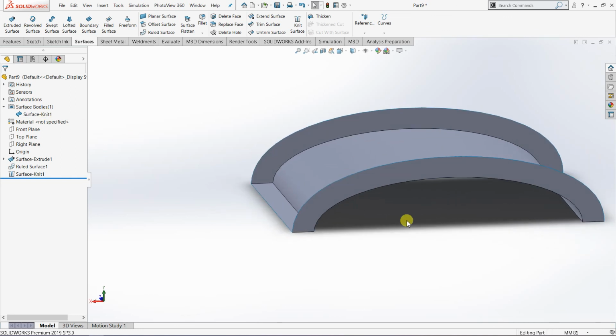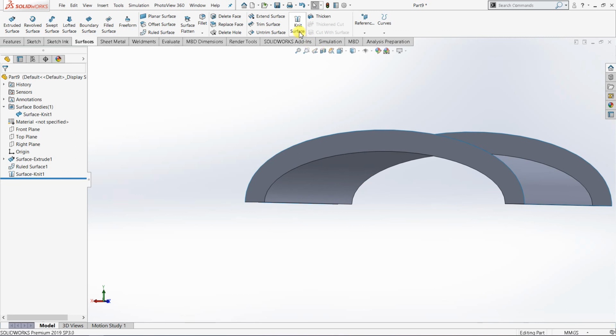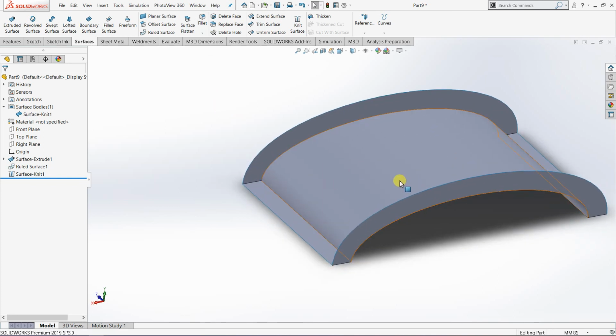Alright, so now since I already knit it, I'm going to apply my fillet. Remember, if you would like to apply any fillet or chamfer on a certain 3D surface, you have to knit it first. You have to join it first, then you can apply the fillet surface or the chamfer surface.